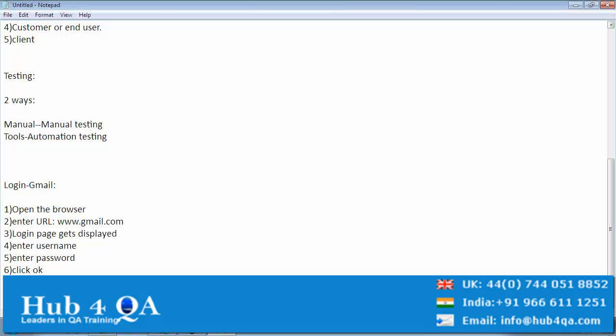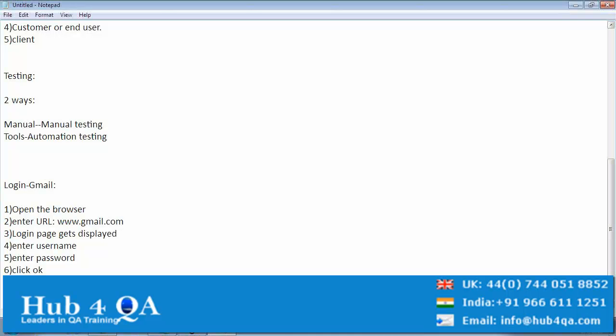Here, the tester has to perform retesting to make sure that the defects identified by the tester are fixed by the developer or not. But how are we going to do this retesting? Again, I have to follow the same process.